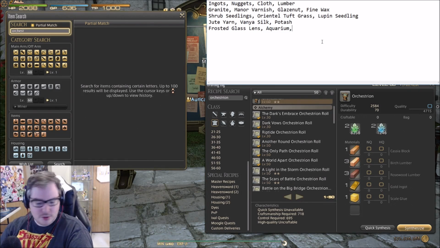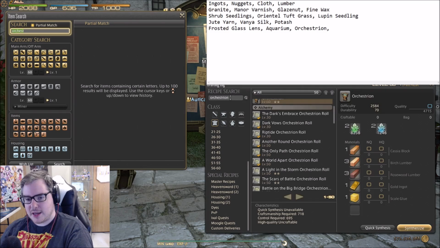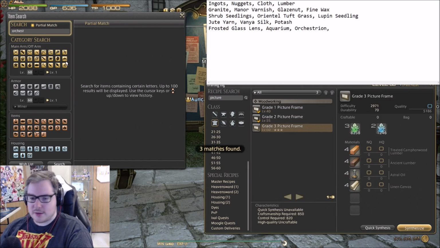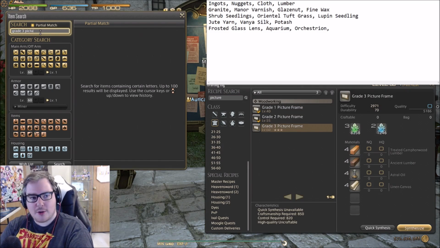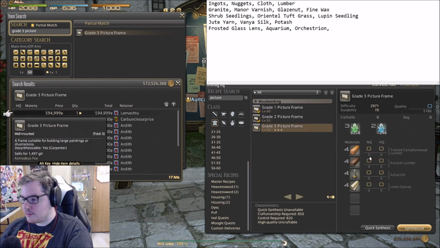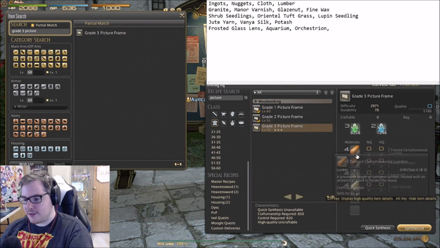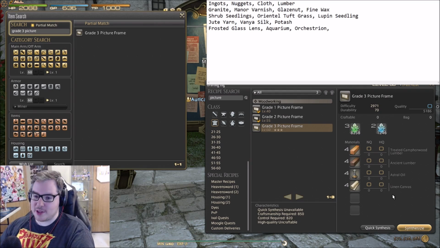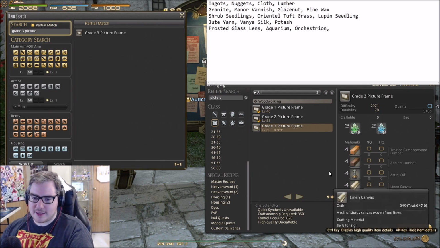And one last thing too that people really seem to need in their house, and that is picture frames. So grade 3 picture frames right now, they're 600k, and again, these are something people are going to want a ton of, so this is a good thing to stock up on if you want. They're not going to go down unless something mysterious happens. Maybe there's a grade 4 picture frame that has a better border or something like that, but that's about all I can think of.